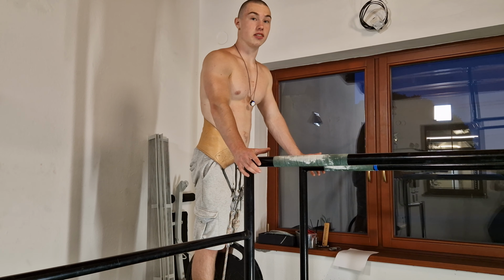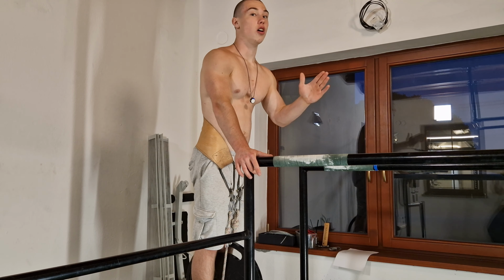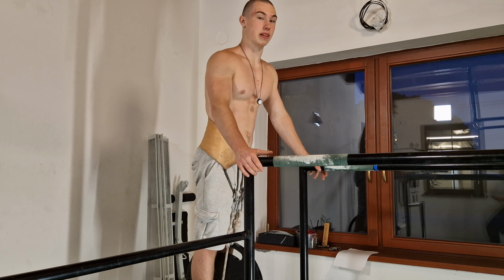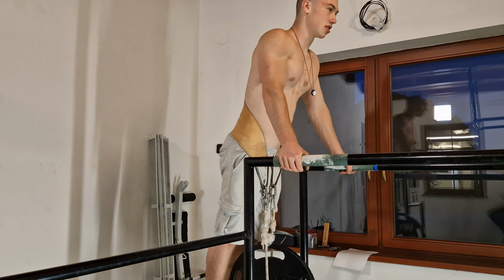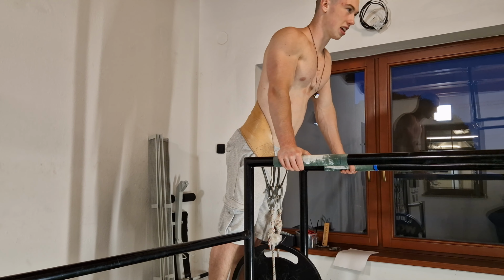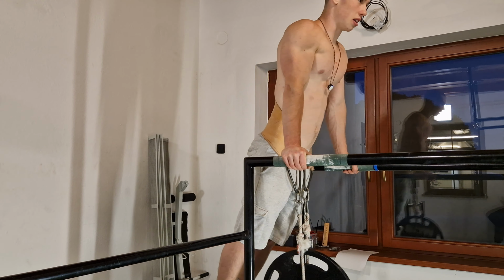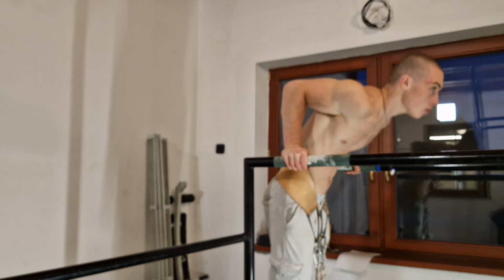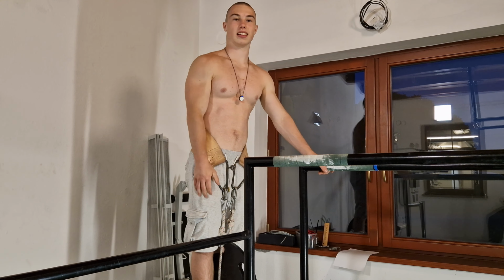So what I recommend you do is that you focus on just one point on the wall, or if you have a mirror in front of you, which is a really good tip that I use to make sure that I hit depth, you just look at your shoulders, how deep they are. Or if you are looking just at the wall, just look at one point, like over here. When you go down, continue looking at it, so your head moves just a little bit.